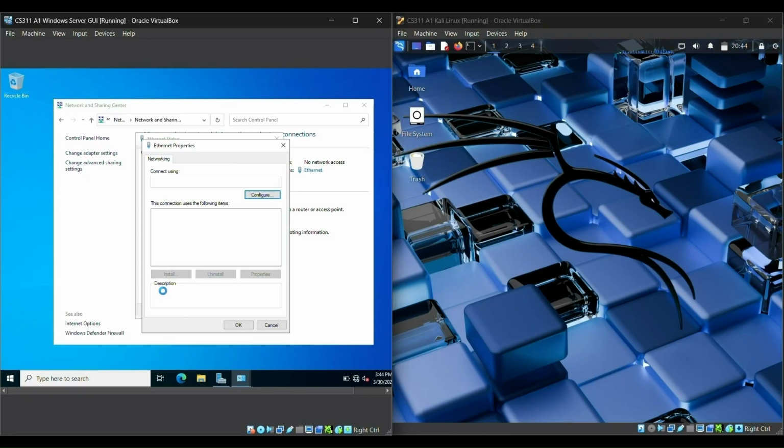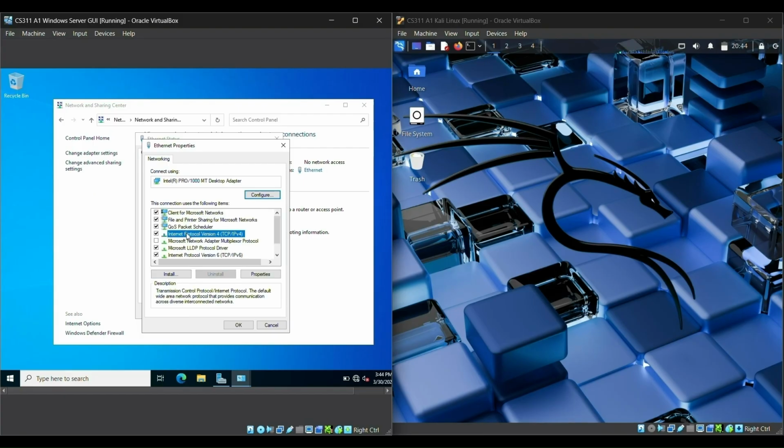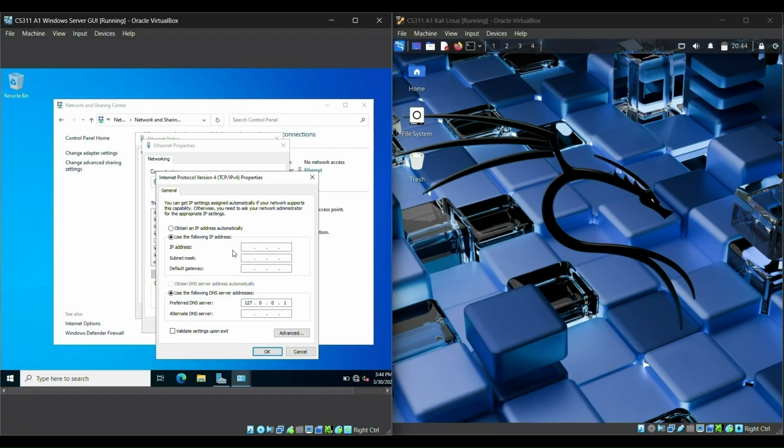Please follow the steps shown in the screen to configure your Ethernet, which will allow it to communicate with other VMs. Click on OK and continue.